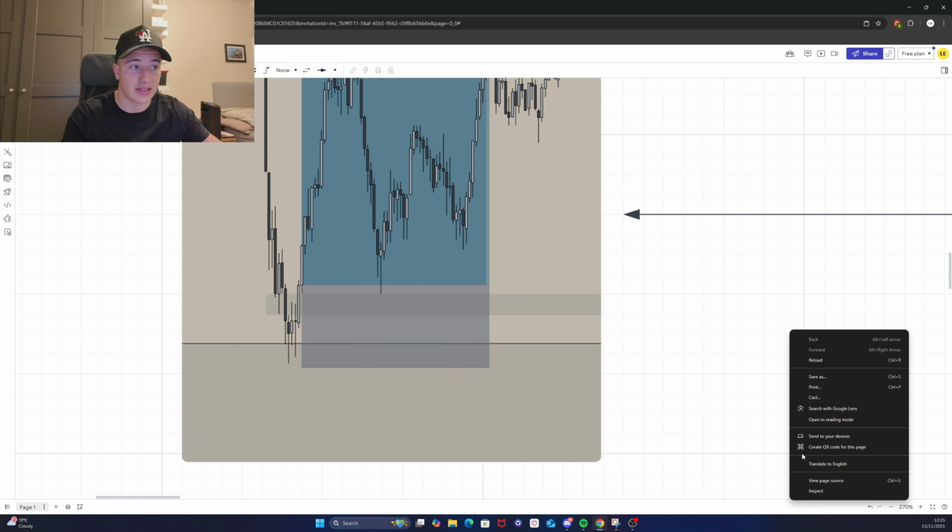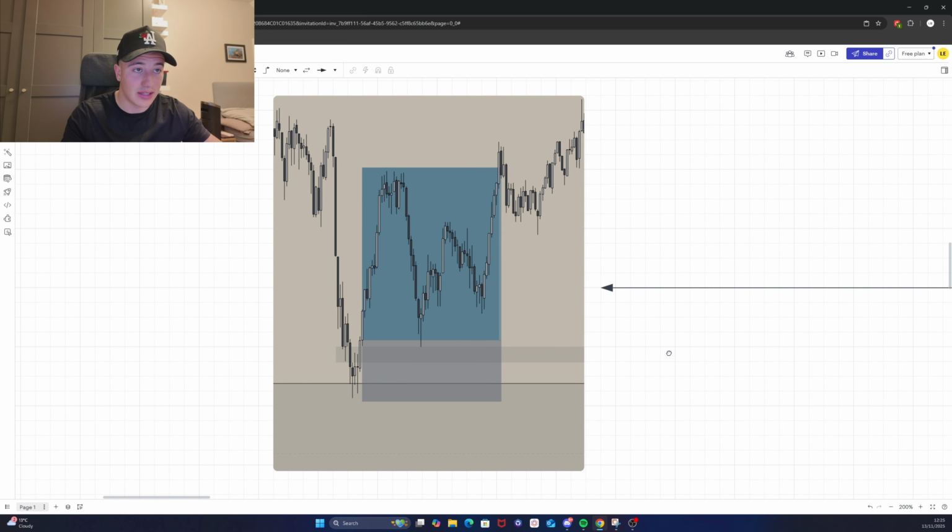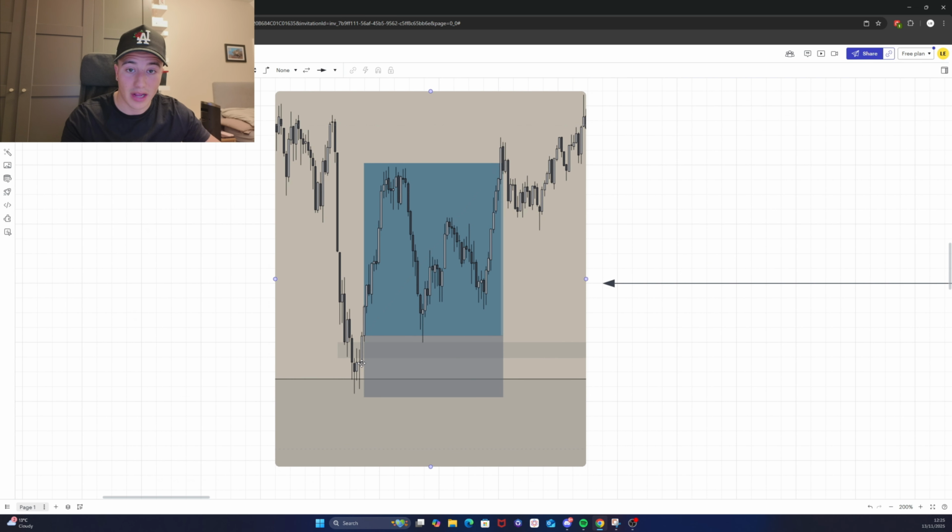So as we can see, this is the same example. Price tapped into our daily fair value gap and a previous daily high sweep. Do you see how we're respecting the daily fair value gap even on the 2-minute chart? We then waited for this 2-minute fair value gap to be inversed. We then took the trade all the way up to this last fair value gap of the range. A nice 1 to 2.5, 1 to 3. This is how simple my 3-step model is, okay?